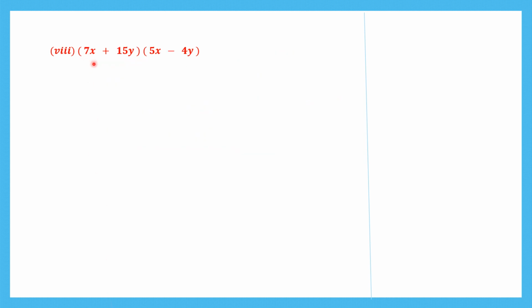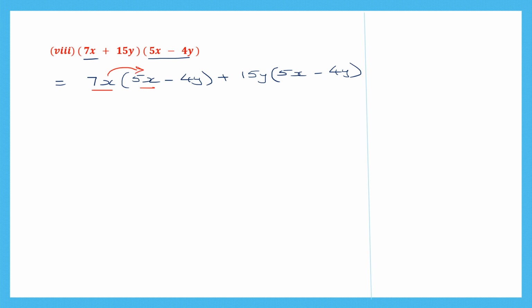Question 8. Now here also we have (7x plus 15y) into (5x minus 4y). The first terms are different, so we can't apply the formula that we learned. Let's do it the normal way. So here we take the first term and multiply with the whole of the second binomial. That is 7x into (5x minus 4y). Then take the second term, that is 15y, into the second binomial, (5x minus 4y). This is the normal method that we have learned. So here let's multiply these two. Now why are we applying this method? Because we have not been told. We have just been told evaluate, but they have not told us by which method. So we can use any method. Now 7 fives are 35.